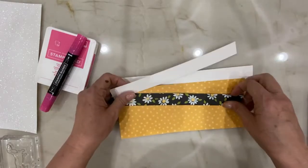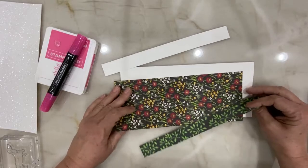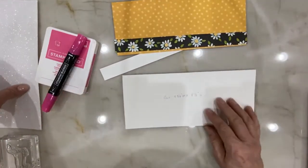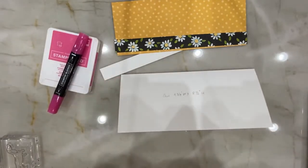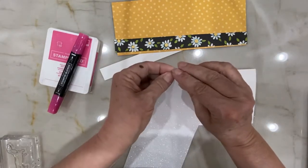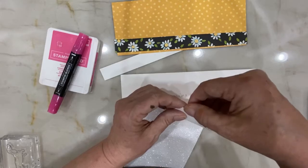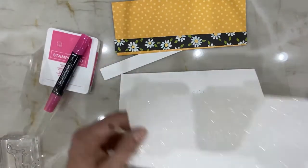I decided on these colors — I really like the flower and field collection. I had some left over and I'm trying to use them up. The idea is going to be these two with some dachshunds, and then I thought I would put some sparkle on this one. The last one had no sparkle. This sparkle sheet is from Joann's — it's an adhesive sheet and it comes in a really big size, so it's lasted me a while. My fingernails are stained by the way, not dirty.